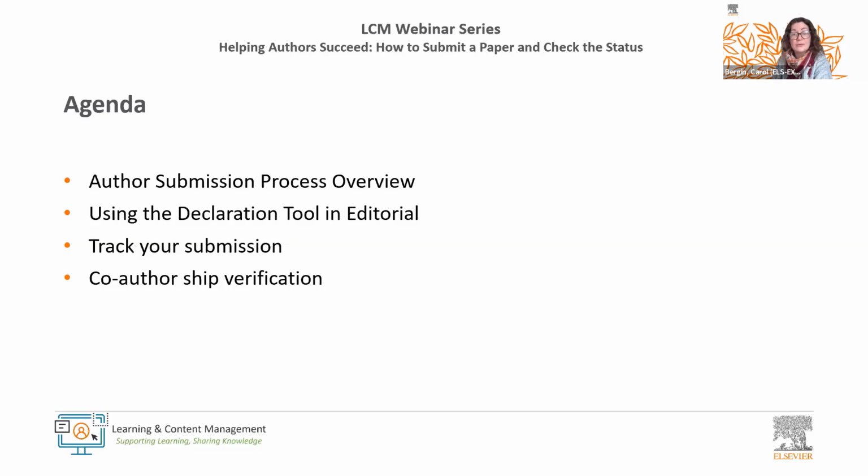Elsevier's declaration tool quickly and easily helps authors to create comprehensive statements, which incorporates the ICMJE, that's the International Committee of Medical Journal Editors, declaration standards. This declaration tool will produce a statement in Word form that can then be uploaded alongside your manuscript and will appear in your published article. We will provide you a brief explanation of the various editorial statuses that your submission may progress through in Editorial Manager. And then finally, we will provide some information on co-authorship verification.